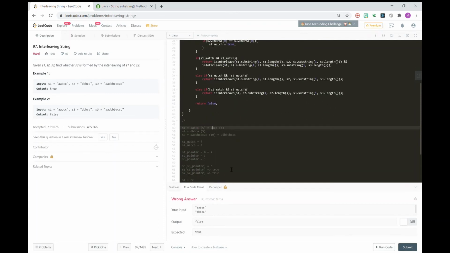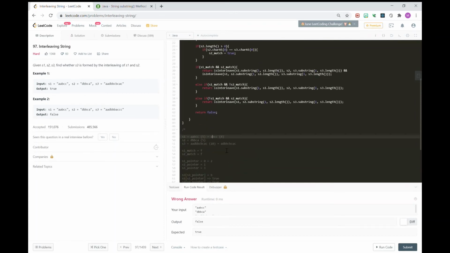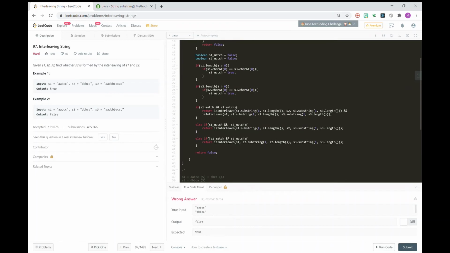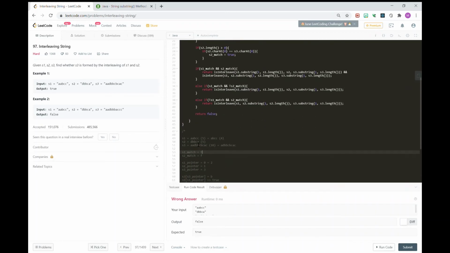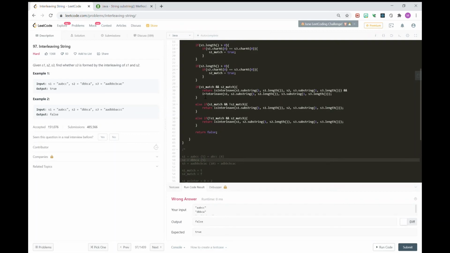Is this currently equal to this? Which it is, so we say true. We come to string 2 and we say, is D equal to that? No, it's false. So again, we put this thing and this gets updated to BCC. This gets updated to DBBC, BCAC.